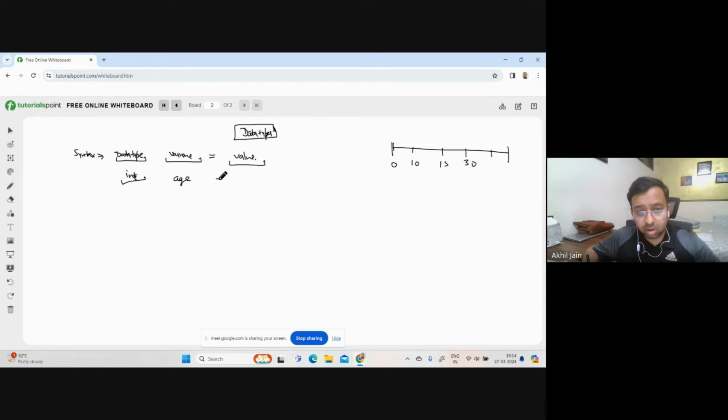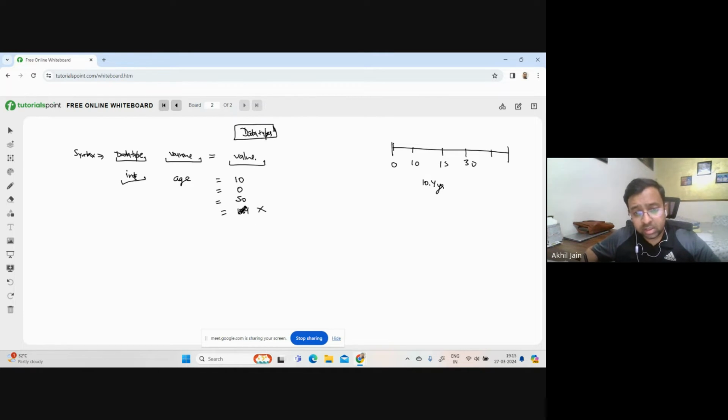So what value can I assign to this age? You could assign 10, you could assign 0, you could assign 50. But let's say someone is 10 years 3 months, and you rounded it off to a decimal value, like 10.54 years. If you provide this value to a variable of type int, then this is not correct.